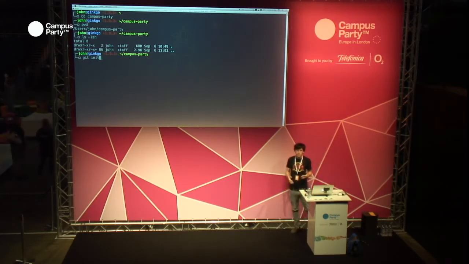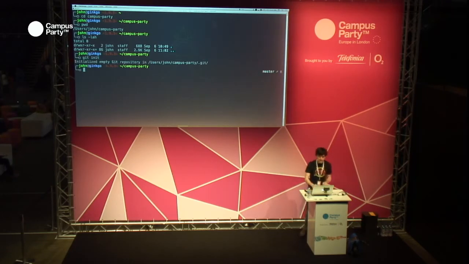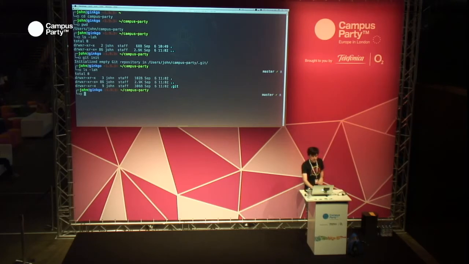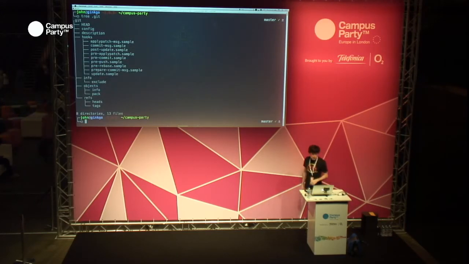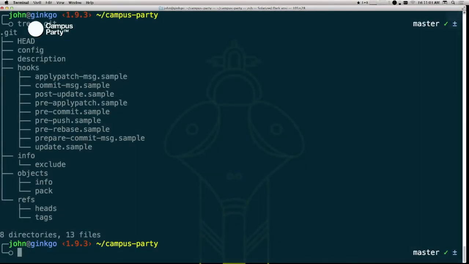And when you think about a Git repository, what exactly is it? It's just a folder on your normal file system that contains a .git directory. So now that I've done git init, you can see it initialized the empty repository, and that we have a .git directory. Inside of there, this is what it looks like. You can see we have some stuff like, uh-oh, that's no good. There we go.